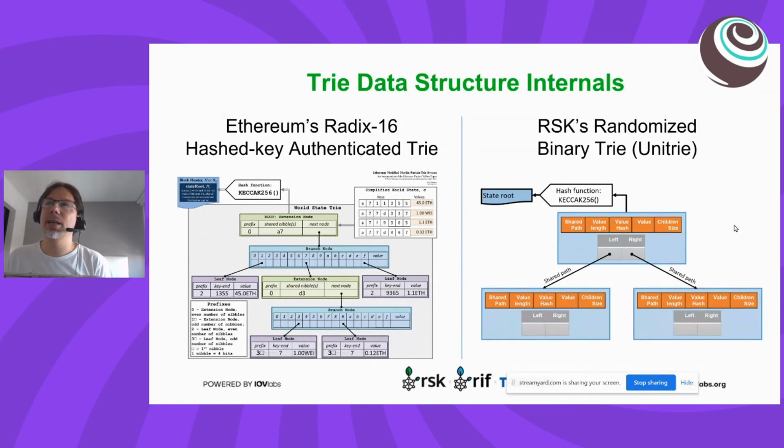And it also stores together with each node the children size. So each node stores the amount of data that is contained in its children. So if you are going to download the state, you get an idea of the percentage of the whole state that you have downloaded, because you know the amount of data that is still pending to be downloaded. It also stores the value hash, value length, and the value itself.